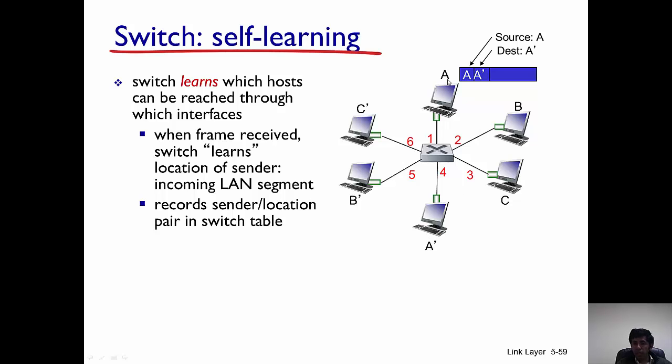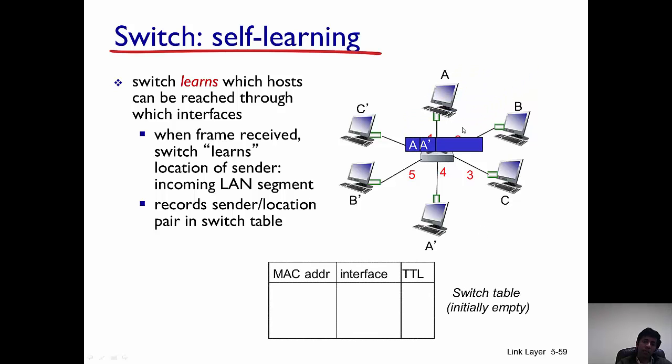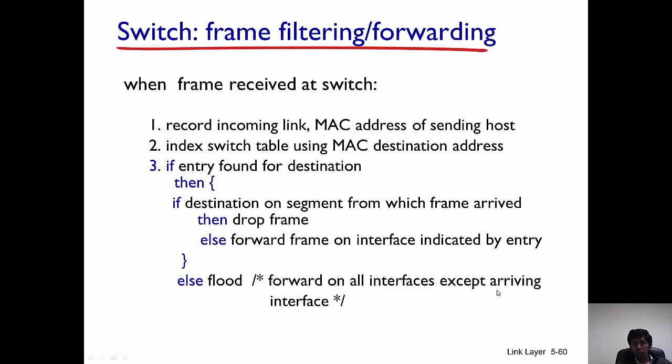Let's look at this for an example. Let's say that A and A' are communicating and A wants to send this frame to A'. So what A does, it first sends this frame along its interface, that is interface 1, and when the switch receives this frame, it records the MAC address of A and its interface in this table. It also puts TTL which just says how long this entry is going to be valid.